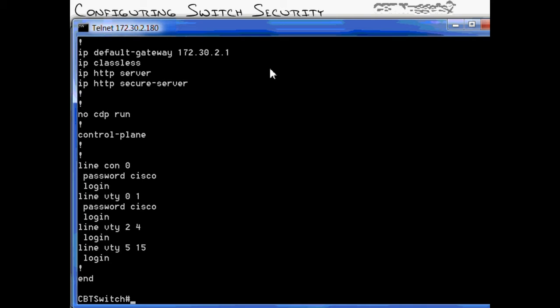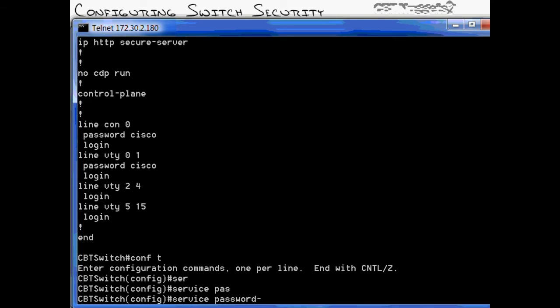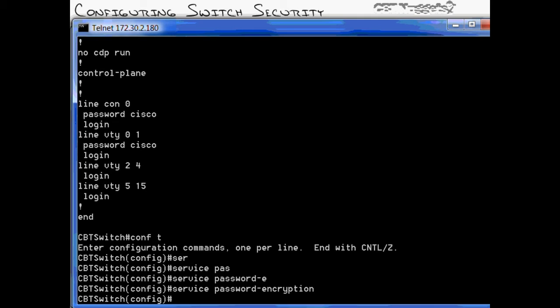One more command on the password side I want to show you, and that is to fix this. You notice it shows the console password is Cisco. The VTY password is Cisco. Again, Bob looking over your shoulder is like, great, I now at least have the user mode password, and I can remember that. So Cisco introduced a command. Go into global config mode. I'll type in service password-encryption. What that will do is with one command, you can encrypt every single password on your Cisco router.